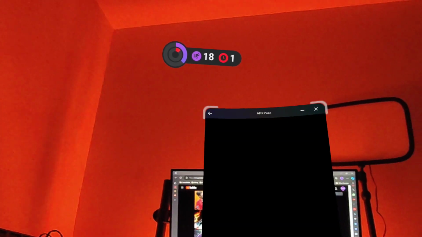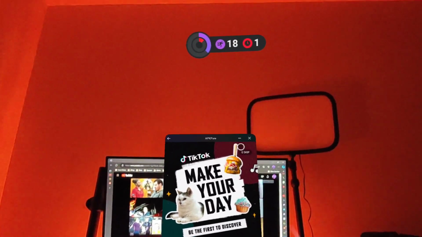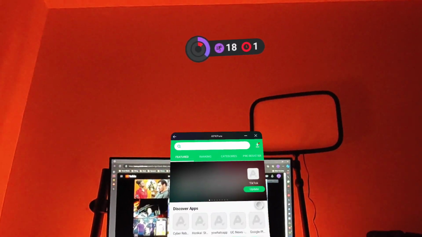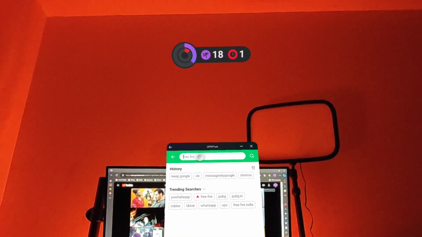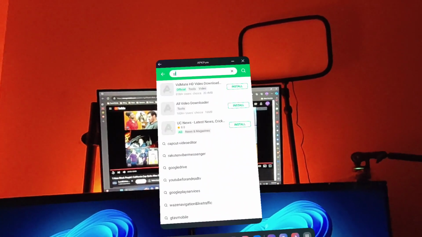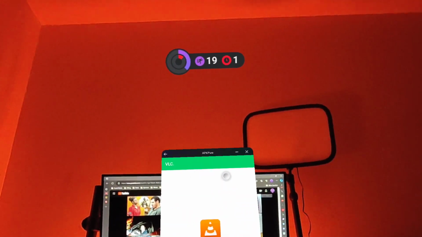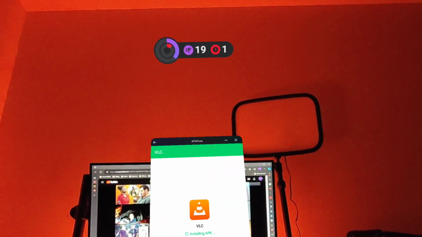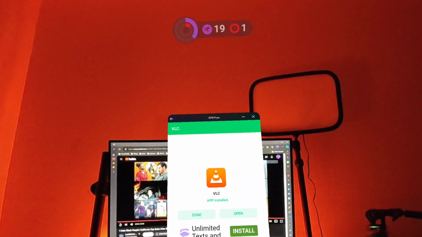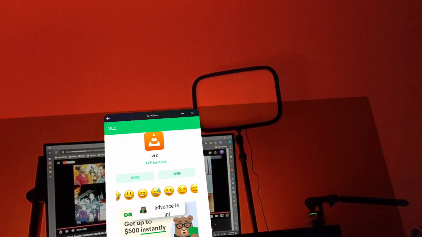So what I'm going to do is I'm going to go to APK Pure here. I'm going to change the view real quick so y'all can get a better glimpse. We're going to search up here, VLC. I already installed it. I probably have so much crap going on right now. Install. I probably have so much storage I need to go through and delete. So now we have the player installed, right?